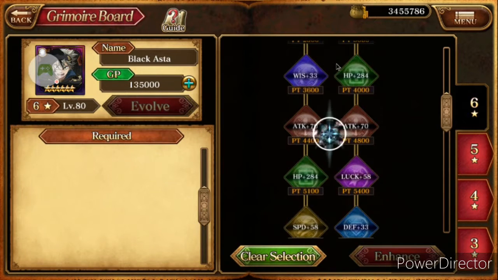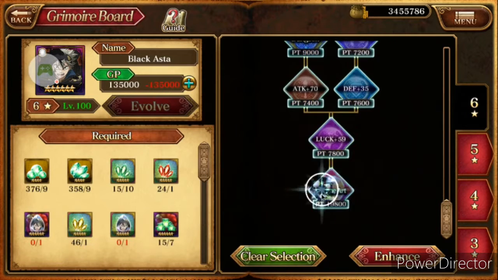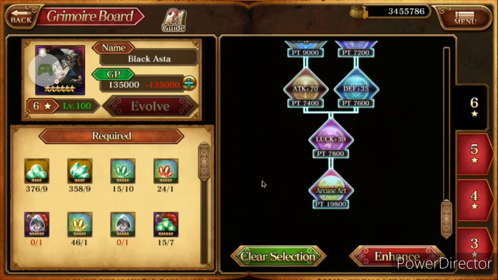So, I don't know if I'm going to time-lapse me grinding him out, because it looks like we might have to. Or maybe I'll cut ahead to when I have him maxed out. I don't know. But now that I've got him at 6-star, I'm going to go ahead and get the materials to, you know, max him out.